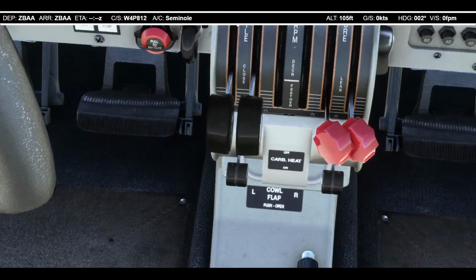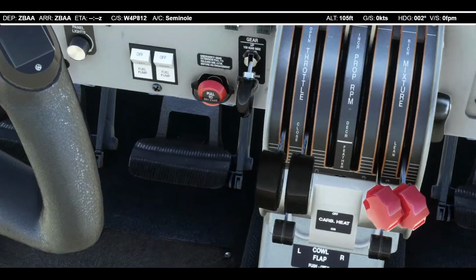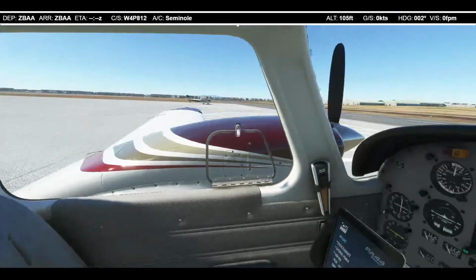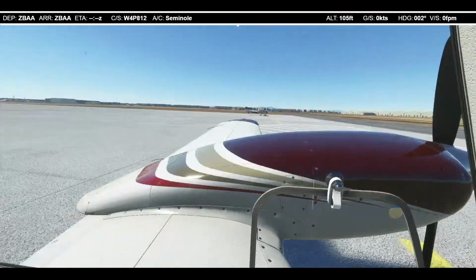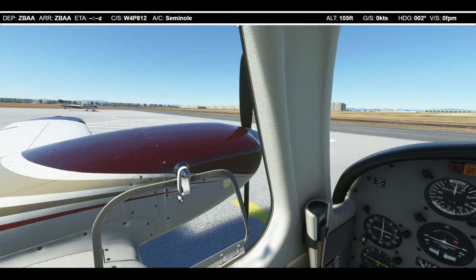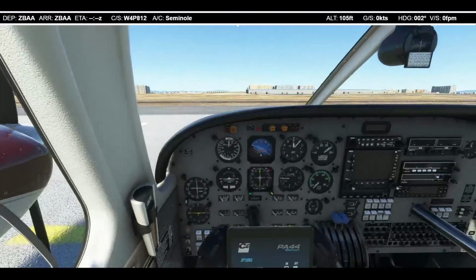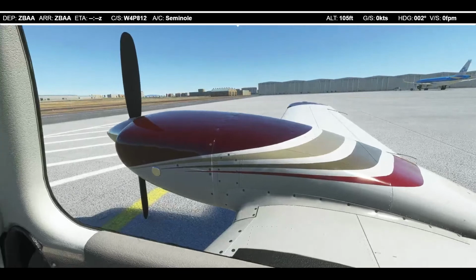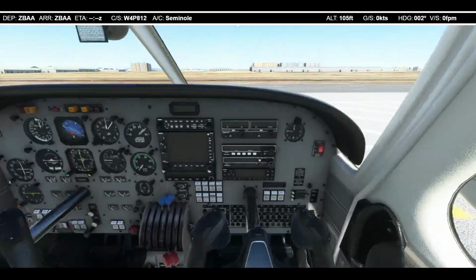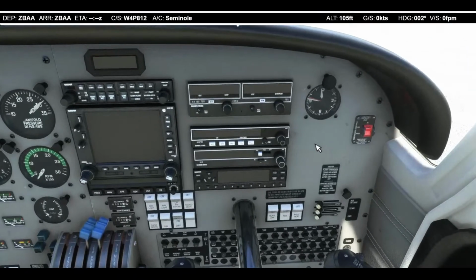So let's have another look here. Carb heat, cowl flaps. Okay, so this thing has cowl flaps. I do not have very much experience with those. I do believe that during the flight you can close them, so to have less airflow inside of the engine, and the engine will then reach its optimum operating temperature slightly more easily. And so for ground operations, usually I think they should be open, so some cooling can come in, but you know, I just might be saying complete nonsense here.